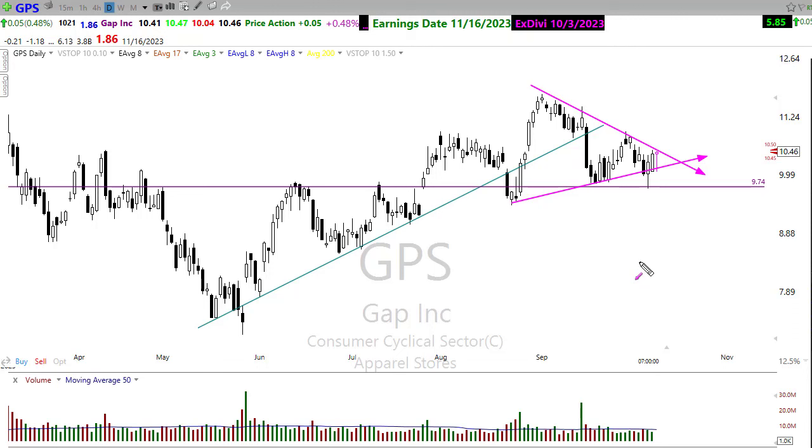And with the bullishness that we have here recently, we might push this on up and continue to move to the upside if those retailers or if the consumer is as strong as the market wants to believe they are, despite the credit card debt. So keep an eye on some of those.